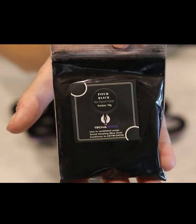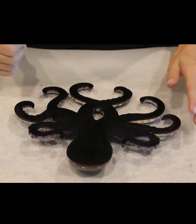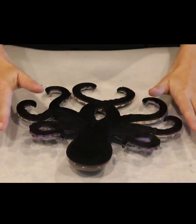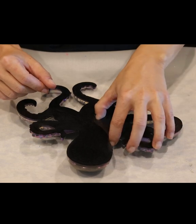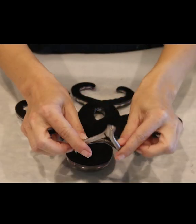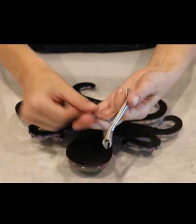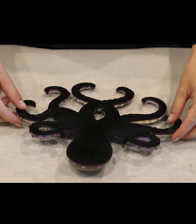Let's see if it's gonna focus for me today. Because the other black, it was too transparent. So I didn't use that one. So it's all nice and dry. I did have a little overflow right in here. So what I did was I took my little nail cuticle clippers and I just cut them out of the inside so that way I can get out all the little overflows.